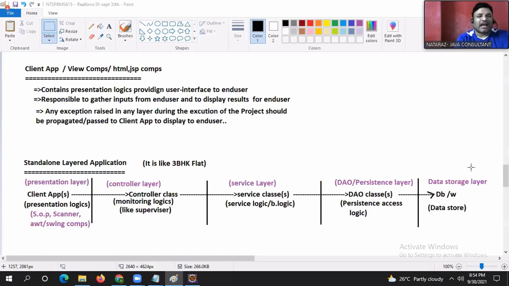In that process, I injected DAO to service, and service to controller, with the support of dependency injection. The interviewer will be happy, right, guys?